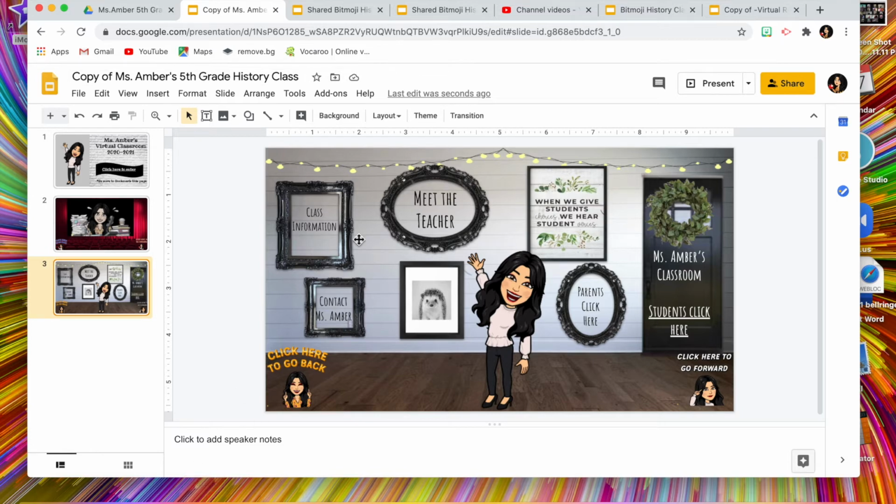So the next thing we're going to talk about is sharing with our coworkers, or we have the Bitmoji Craze for Educators. If you want to share something on their page, or if they're sharing something with you and you like that, you can click their link. And it's going to give you exactly what you wanted. You're going to see it on the screen, except over here it's going to say viewer only.